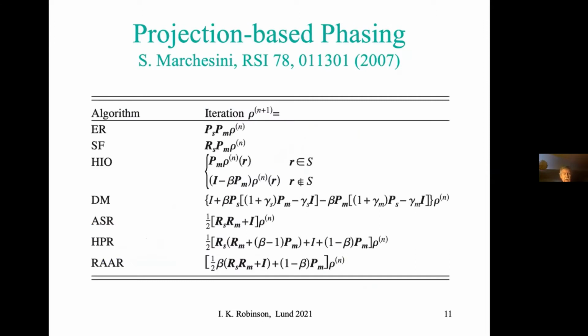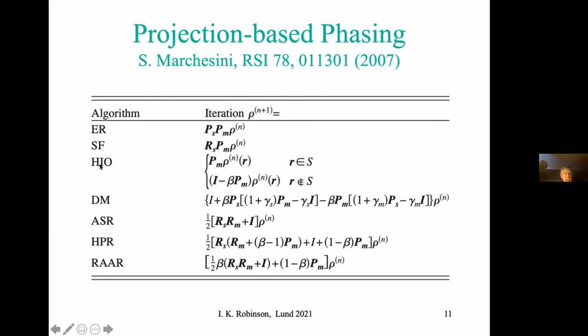So there's a number of algorithms based on this, and the mathematical language is that it's an iteration where the next iteration of the image is given by a real space and a reciprocal space projection operation on the previous iteration. And so when rho n and rho n minus 1 are the same, then you can say you've converged. And there's quite a rich choice of algorithms, a number of different ways that people have proposed.